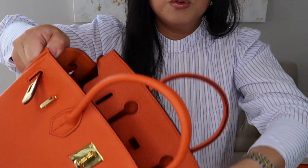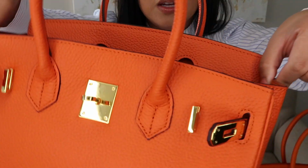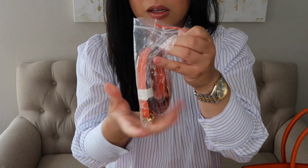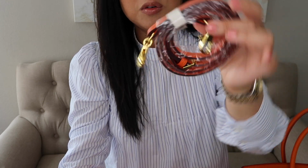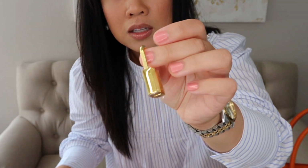And then one thing that differs greatly between the Ainifeel and the Fashion Drug bag is that this has 2 little O-rings on each side where you could attach a strap and use it crossbody, which is a nice option, but I don't really care to use this as a crossbody bag. To me, this is not a good shape for crossbodying, but at least you have that as an option. And it comes with a little H lock, which I think is part of why it got banned from Amazon. I don't know if it's actually banned from Amazon, but it may be part of why Amazon has phased out these types of Ainifeel bags.